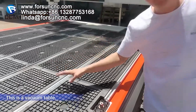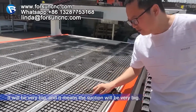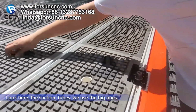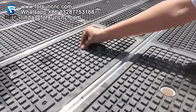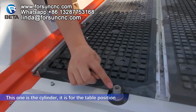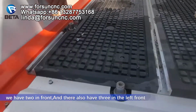This is the vacuum table. You can look, our machine uses an 8 millimeter groove. It will be very big, and it means the suction will be very big. Look here, this is the suction tubes. We use the big ones. This one is the cylinder. It is for the table position. We have two in front, and we also have three on the left side.